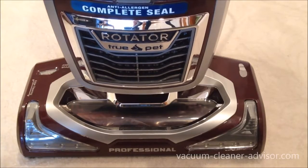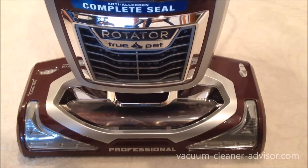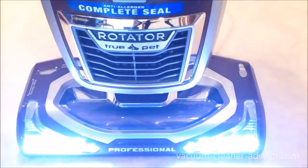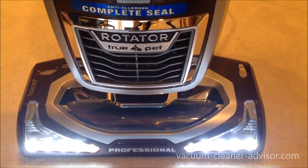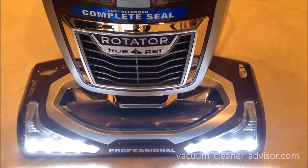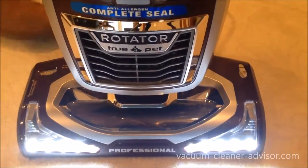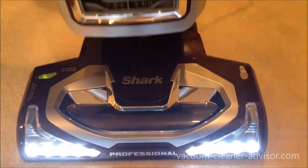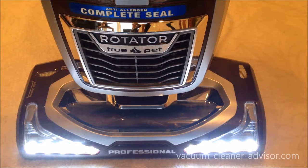So now I'll turn the vacuum on. You'll see, not only will you see the bright headlights across here, but you'll notice that the brush roll, no matter what my setting is here on the handle, will not spin. Now I've got the setting on low pile carpet. As I tilt the vacuum back, you'll notice that the brush bar kicks in and the light here will go on. And again, it turns itself off as soon as I tilt the vacuum into the upright position.